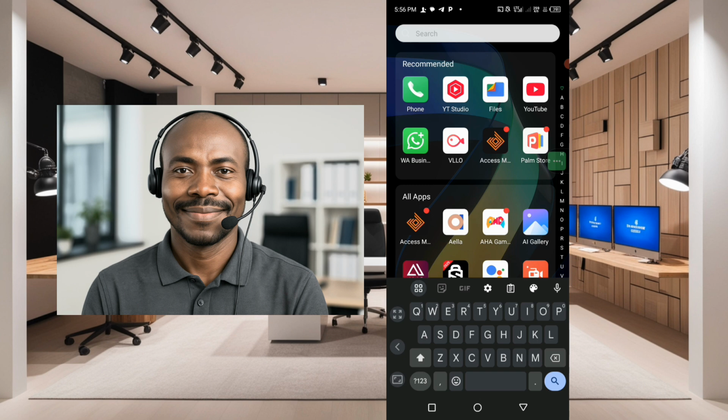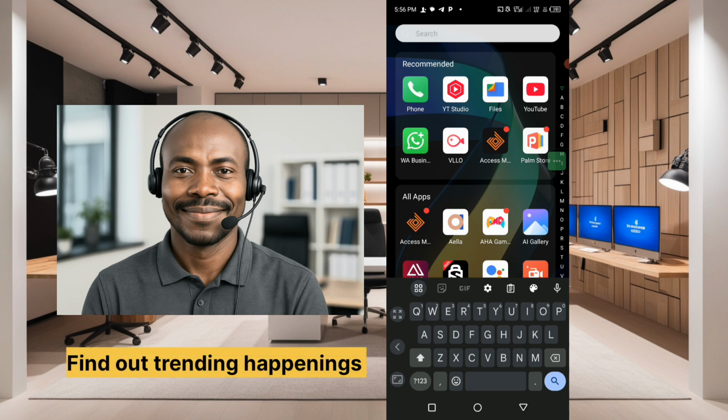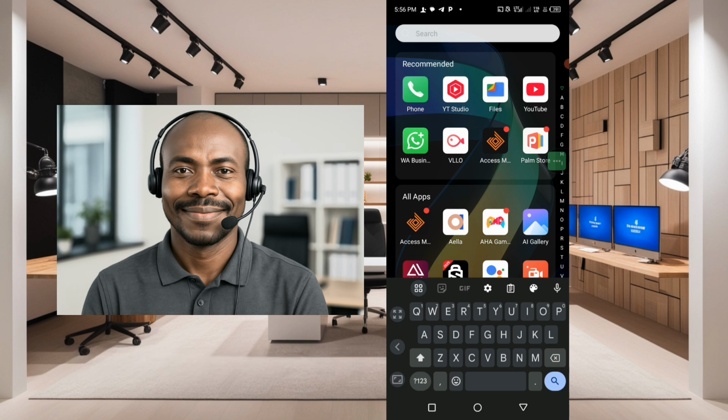advanced countries. Alright, so without wasting time, I'm going to show you some of the few ways you can actually get views from these countries. And one of the ways of getting views from these countries is through finding out what is trending in the United States and in the UK. Alright, if you know what is trending in those areas and you create a video around what is trending in those areas based on your niche, you discover that you are going to be getting views from those areas and you are going to make more money.